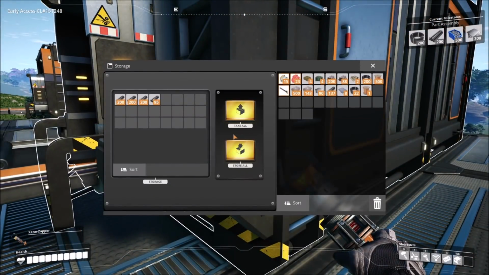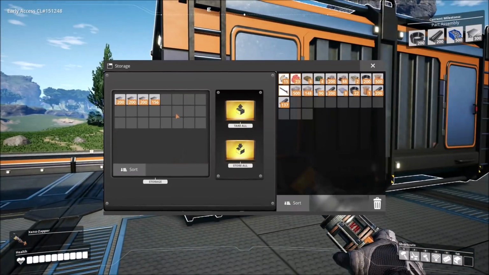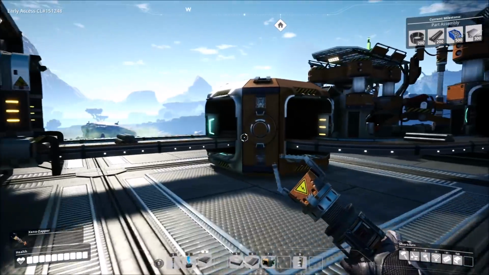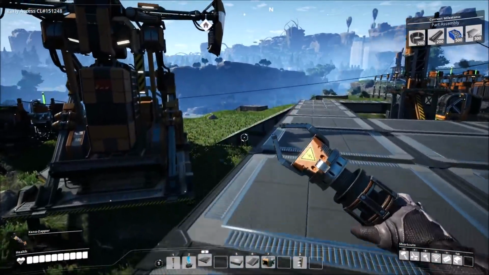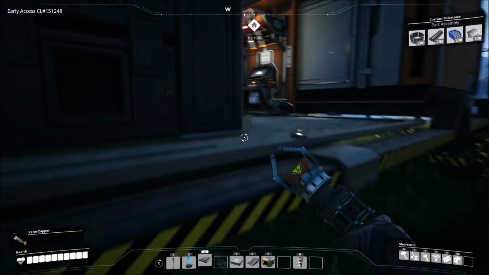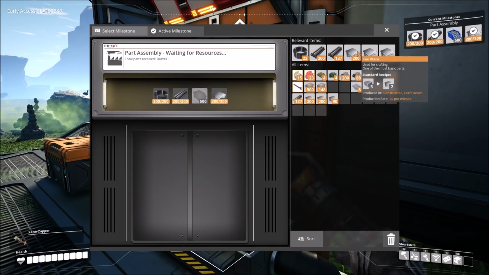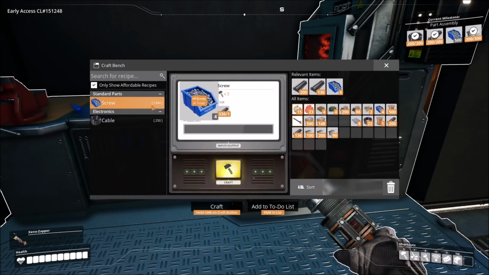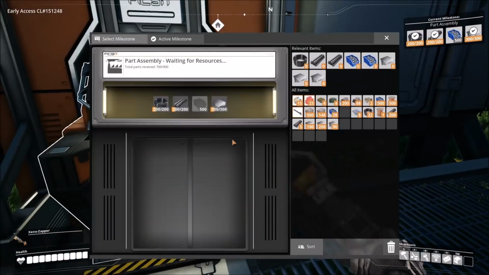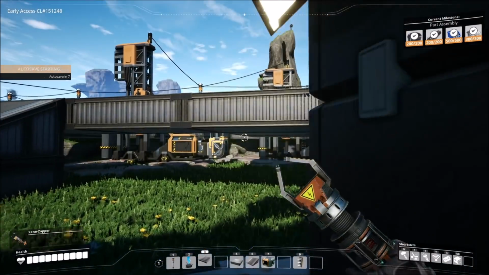So let's start with, I'm going to grab a bunch of those, and I'm going to make sure I have enough of these, boom, boom, boom, for the hand-in to make part assembly a reality, right? So let's come over here, let's hand in everything we need to hand in, right? And then 500 screws that I'll make real quick off camera. Alright guys, so that is a little over 500 screws ready to go for part assembly.